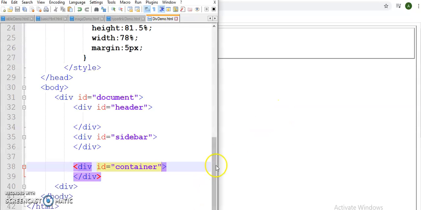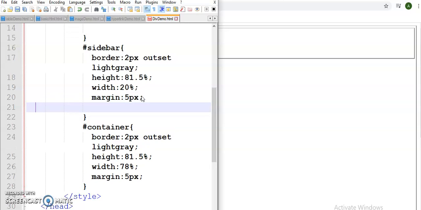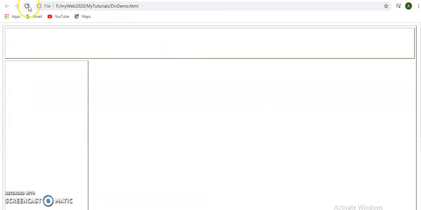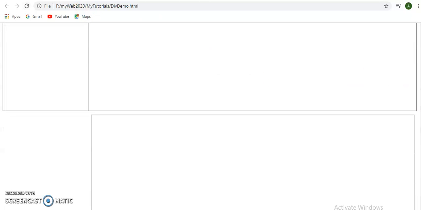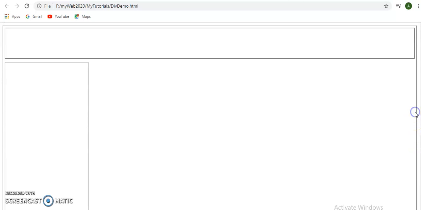So one more attribute I am adding here. This division is at the left side, and this division I want at the right side. So I'm changing some attributes and still I'm not getting the division.